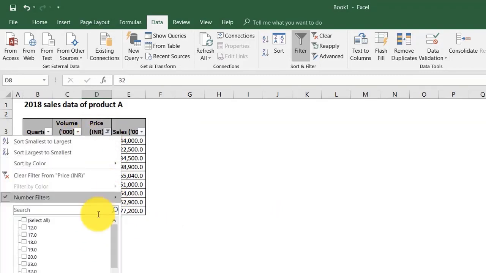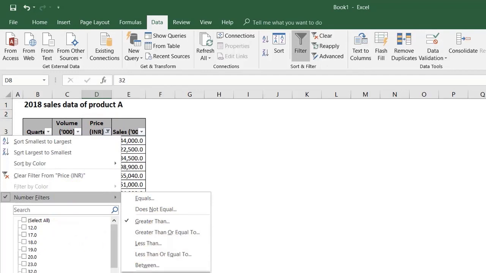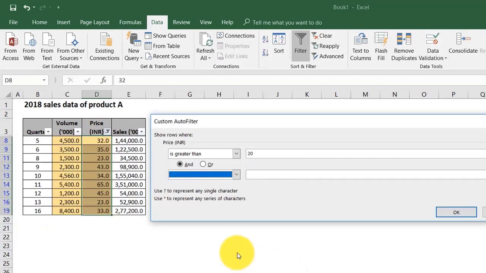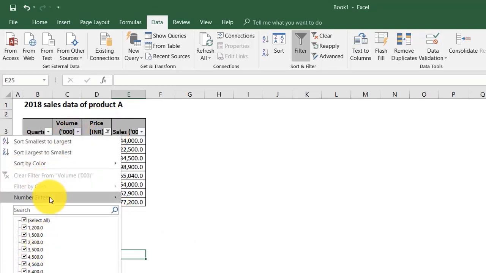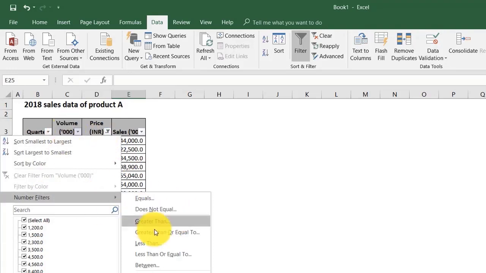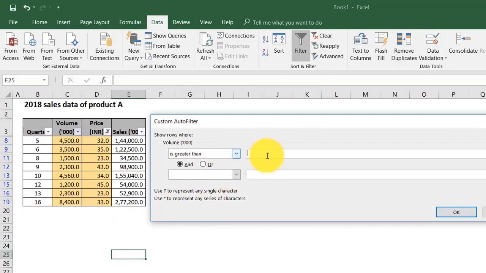And similarly, let's modify this rule and say, applying conditions here greater than 20, but less than 50. What would those quarters be? So we can see that those numbers are reducing here. Similarly, we can apply further filters on the volume side. Let's say with similar conditions, we need volumes greater than 3000.